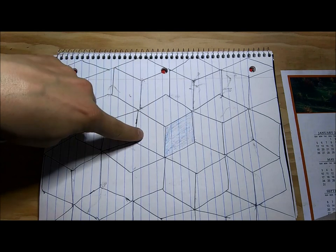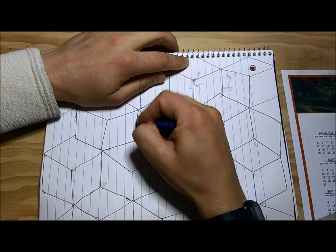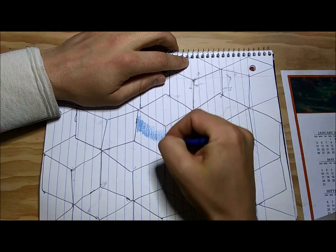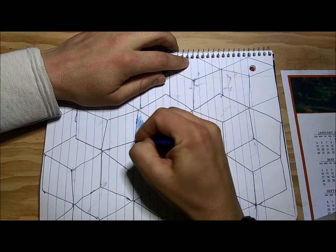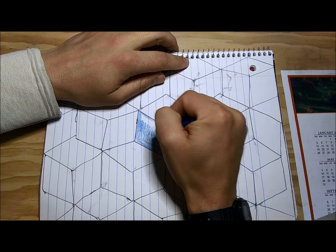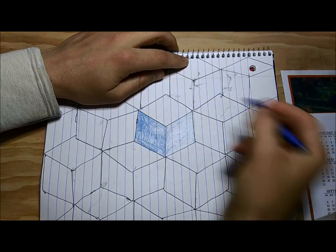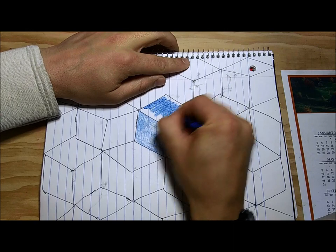Okay, then I want to press down on another side of my middle cube. I want to press down maybe a little bit darker. Pressing down a little bit darker here. Coloring this one in nice and neatly, kind of stay inside my lines. And then color this one in really dark. I'm going to press down really hard on this crayon.